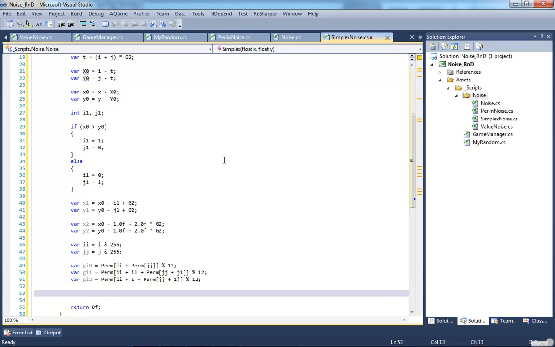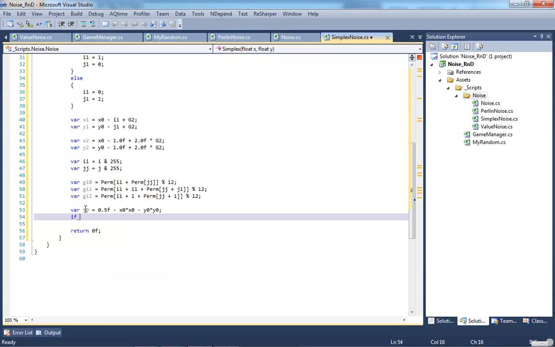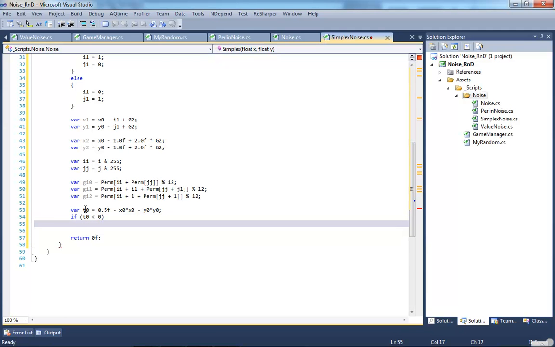Now we need to calculate our 3 corners, the noise contribution for each one. So we're going to make a T0 variable that is going to help calculate the value of our noise at this corner. So we're going to take x0, square it. Instead of using math power x0 to the power of 2, we're just going to multiply it by itself because it's faster. And we're going to do the same thing with y0, and I'll go back and fix this other one. All right, so that gets us started. We're going to check that number and determine whether or not it's less than 0. If for some reason this number turns out to be less than 0, our contribution from this corner will be 0.